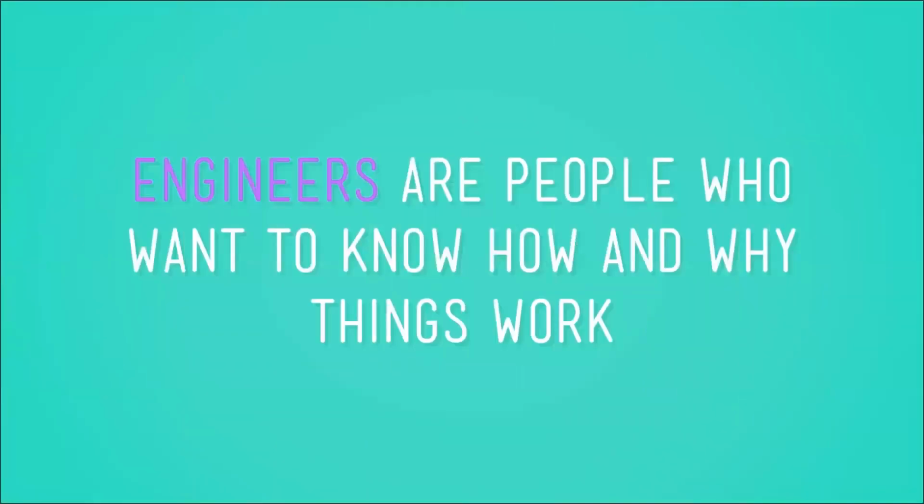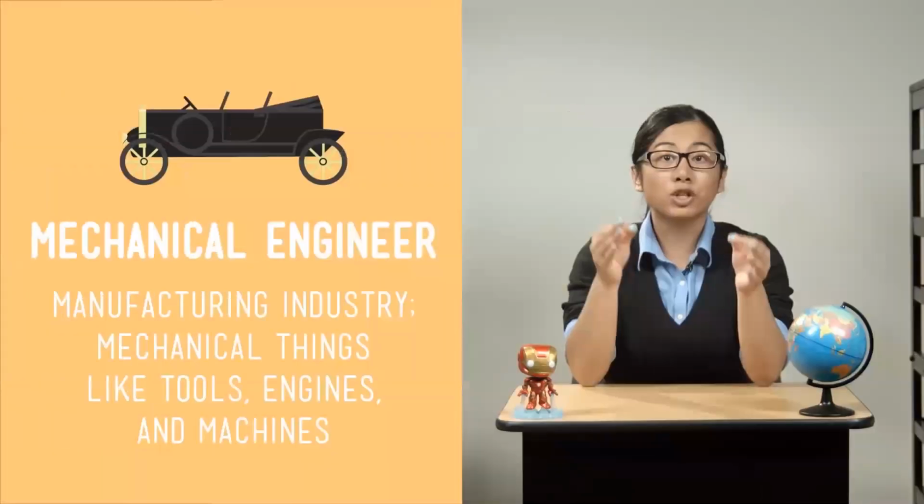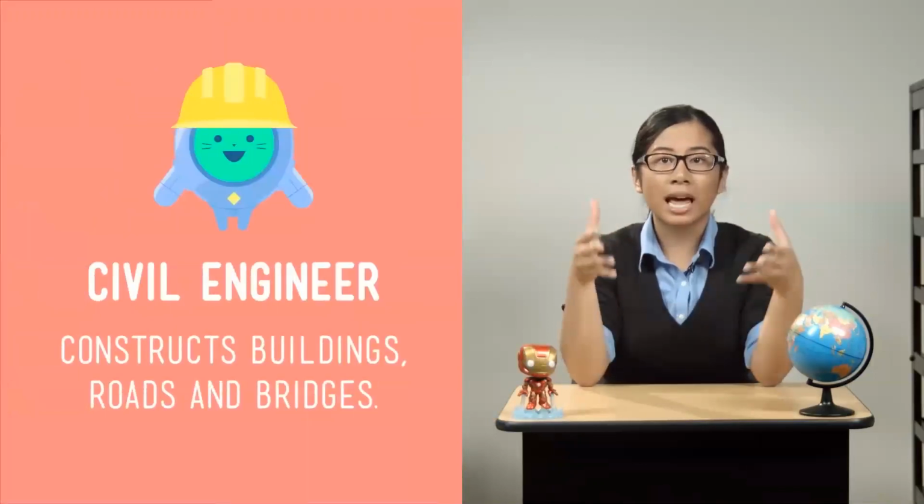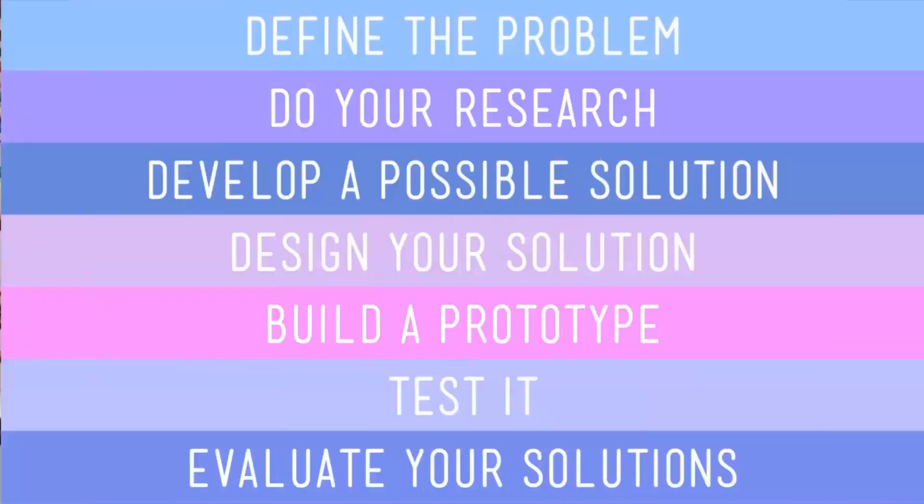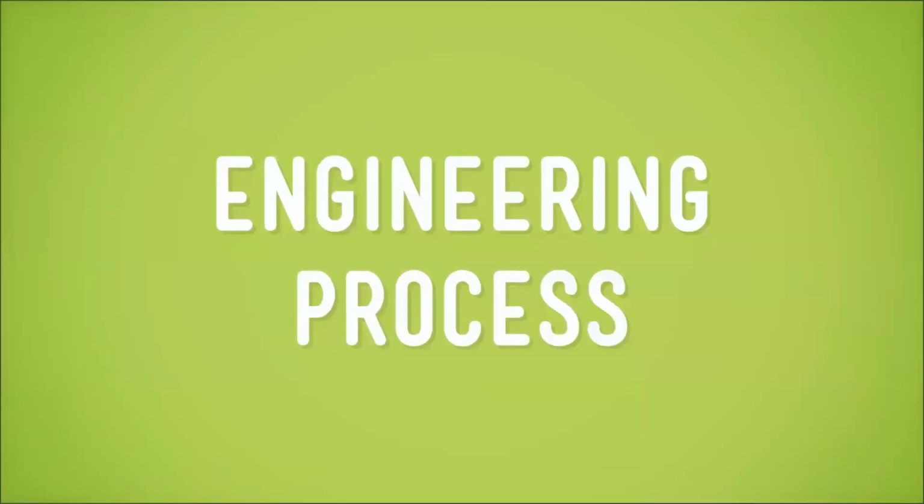Okay, to be clear, I'm not saying that you don't have to do your homework. If you didn't, it would definitely be a problem. Just not as big as, like, having to invent a spaceship. And that's the kind of stuff that engineers do. Engineers are people who want to know how and why things work. Not only that, they actually design and build things like machines, systems, or structures to help solve specific problems. All engineers, whatever type they are, follow the same series of steps when trying to solve a problem. You'll remember these steps as the engineering process.